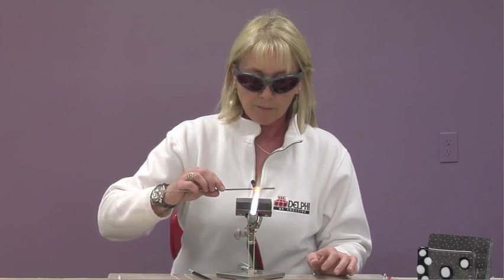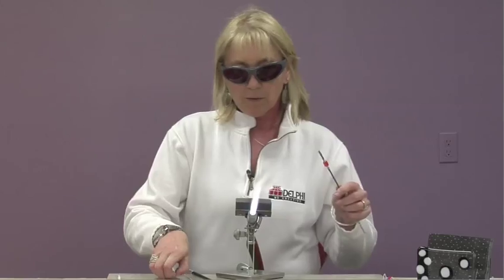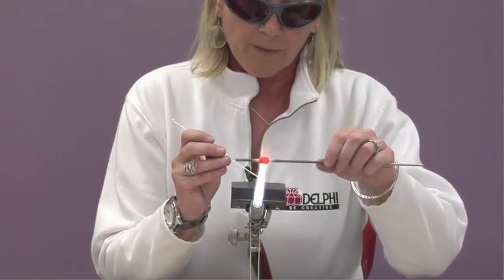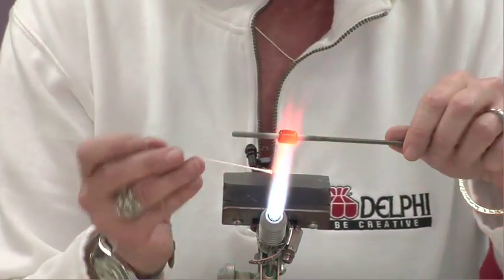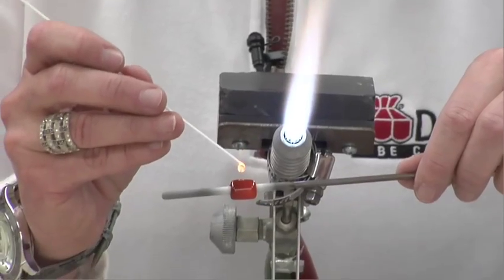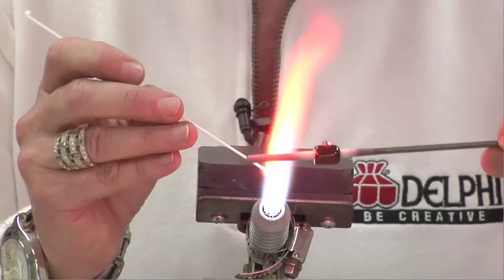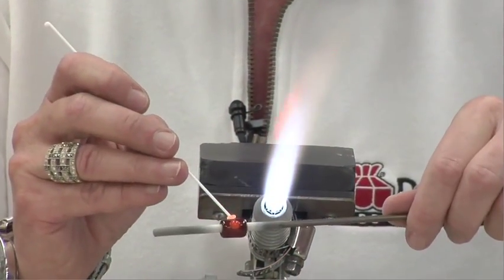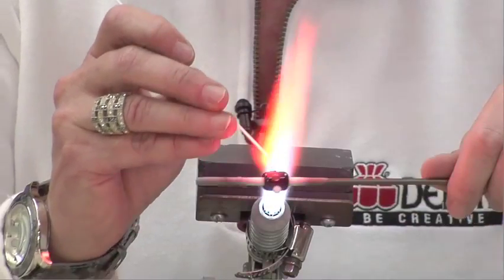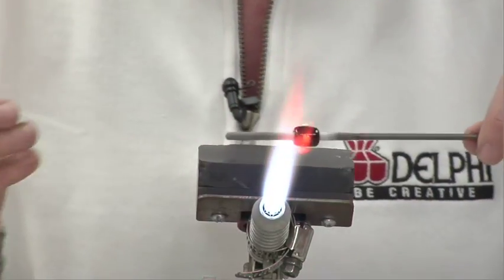And then when you get the shape the way you want it, I'm going to pick up my stringer that we've already made, put my bead a little bit up in the flame, put my stringer down in the hotter part, let it ball up, and then I'm going to drop just below and just go down and up, and then slide right back through the fire to cut that tail off. And you just keep doing that. Ball it up, down and up.